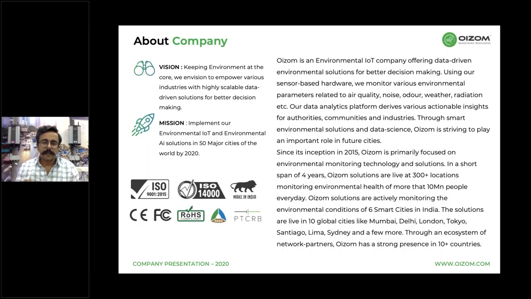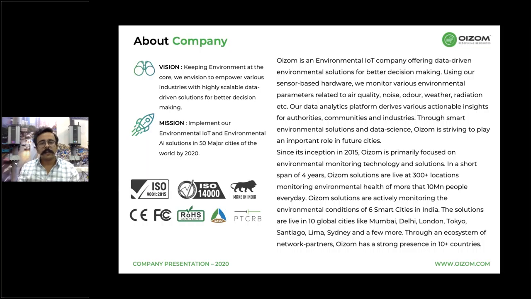Using our sensor-based hardware, we monitor various environmental parameters related to air quality, noise, odour, weather, and radiation. We have a global presence across 10 countries like the UK, Japan, Turkey, Argentina, India, and Australia. Our vision is to empower industries with data-driven solutions for better decision-making while keeping environment at our core. We aim to implement our environmental IoT solutions to 50 major cities by end of 2020. We are an ISO 9001 and 14001 certified company, part of the Make in India campaign, with products manufactured at our Ahmedabad facility in Gujarat.